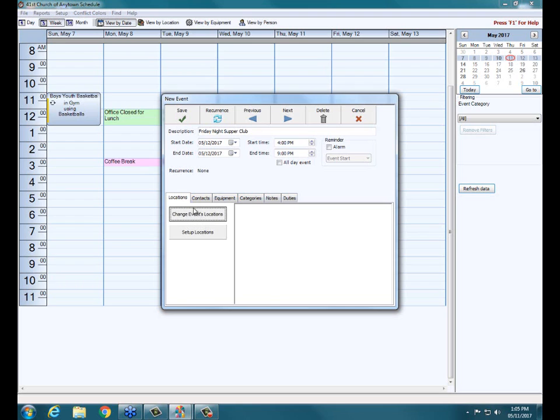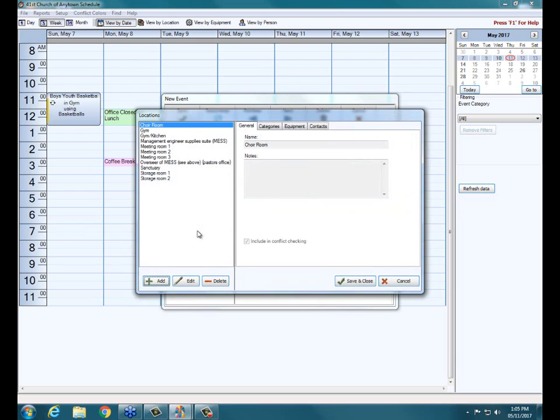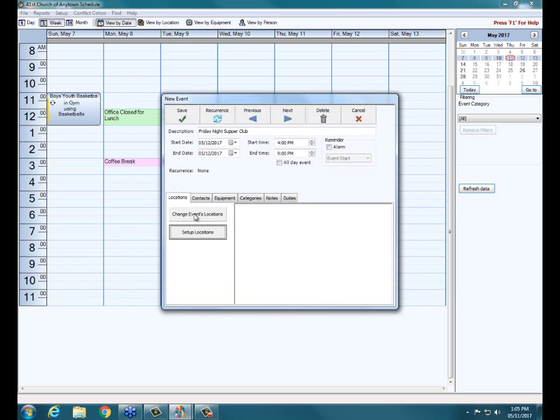It has a button where you can add the information you need, or if you forgot to set something up ahead of time, you can click setup, and that brings up the setup screen. But we're going to go ahead. We've already set our things up, so we're just adding all these events and the different details.